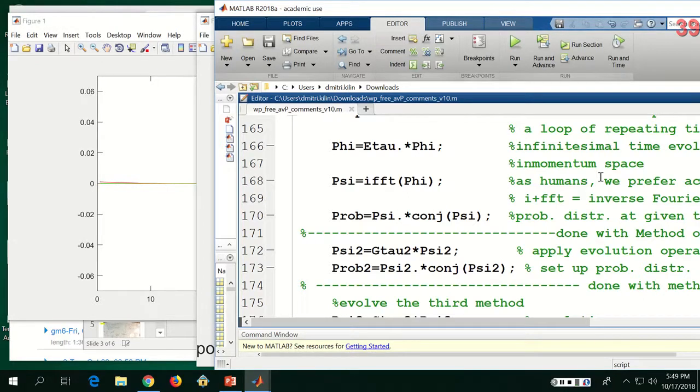So our wave function, which we will call psi2, will be a column vector of these values: psi naught, psi of delta x, psi of 2 delta x, psi of 3 delta x, as many as we need, psi of (N minus 1) delta x, psi of N times delta x. Make sense? So it's not a big discovery, it's a standard thing if you do computation, but it's better to verbalize it and have it as a part of your presentations, because it's so easy to skip important things and then lose connections.